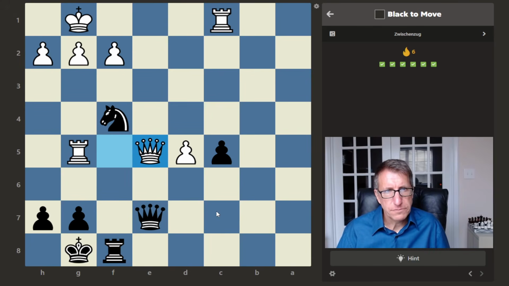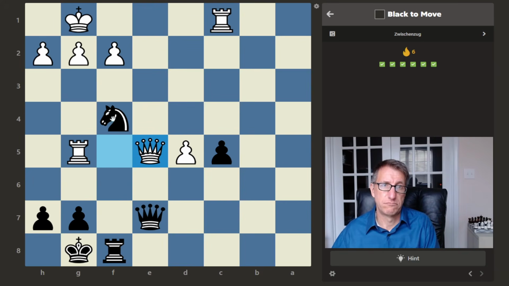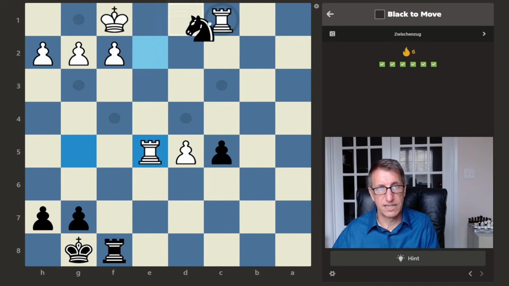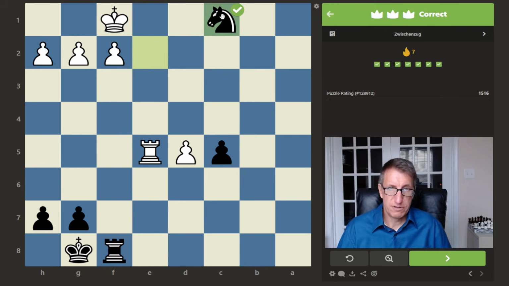So, instead of dealing with that, maybe first we check with the knight, forking the king and the rook, and then we capture the queen, and he'll have to respond to that, and then while he's dealing with that, we can grab the rook over here with our knight. So check. Okay, now we just take and we grab that, and we're just up that extra knight.